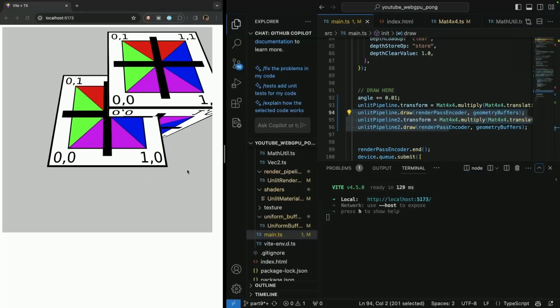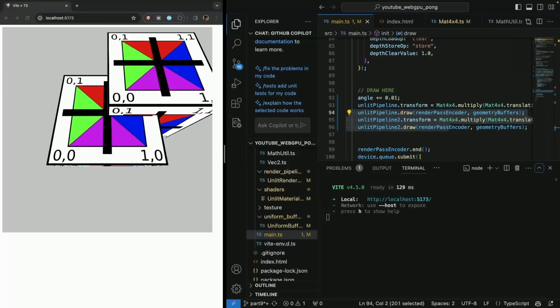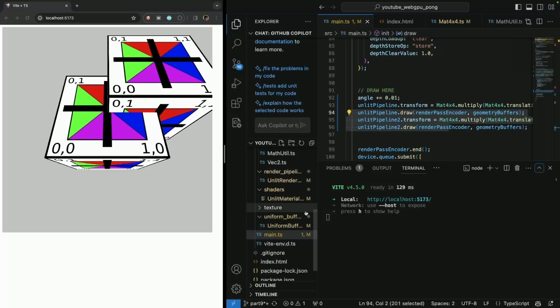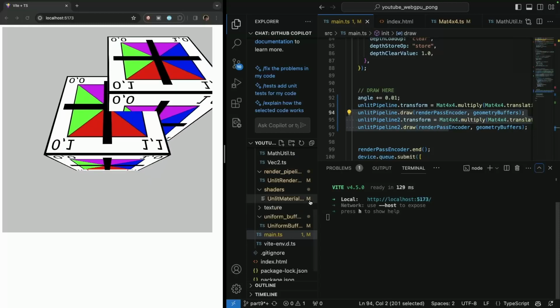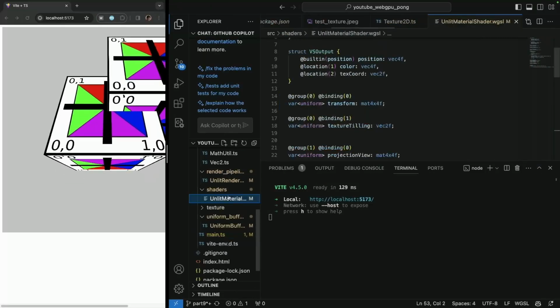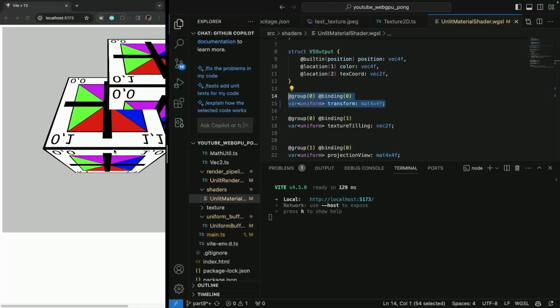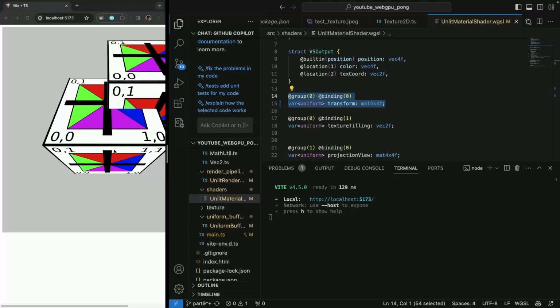So how would it look like? Basically what we're going to have is one pipeline, and then we're going to fill this screen with hundreds of cubes. To achieve that, we need to identify which data will be our instance data. And for this video, I thought that a good candidate is probably transformations. So we're going to have same looking cubes, but we're just going to have them all over the place. In this video, I'm just going to do translation, but you can play with scaling and rotation as well. So the same thing applies.